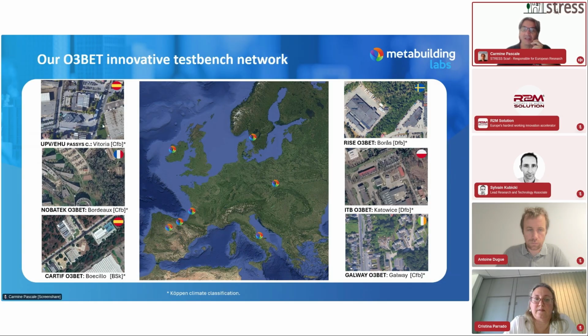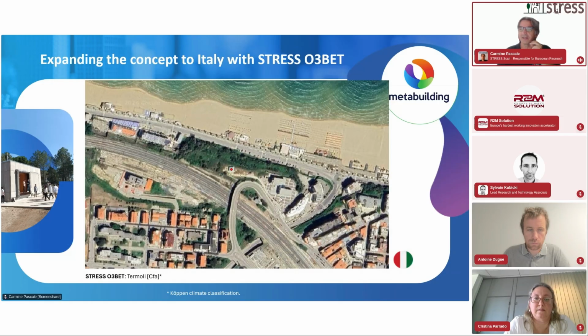And actually, the effort that was put in this activity within the project, because we have real places all over Europe in which we have gone through a whole process that we have been replicating. So what Cristina did in Spain, and thank you, Cristina, for all the effort, because she guided us with the design, we try to replicate everywhere in Europe. And this is the positioning and where we found finally the place to install the O3BET in Italy, in Termoli, within the University of Molise premises.